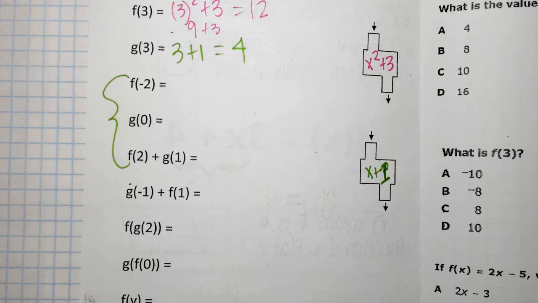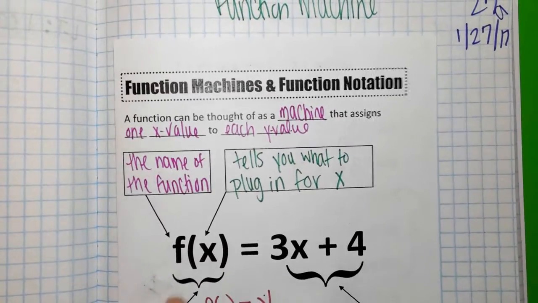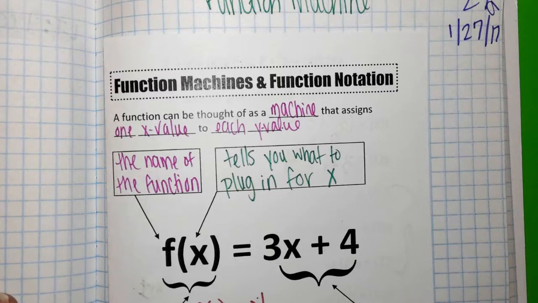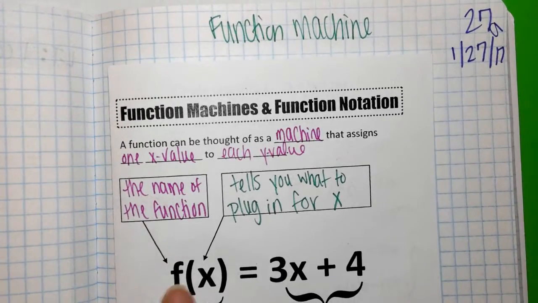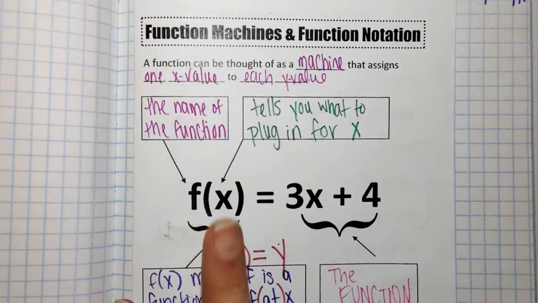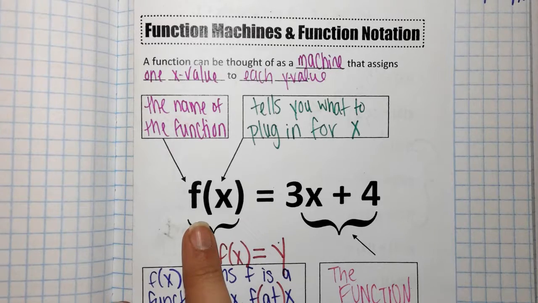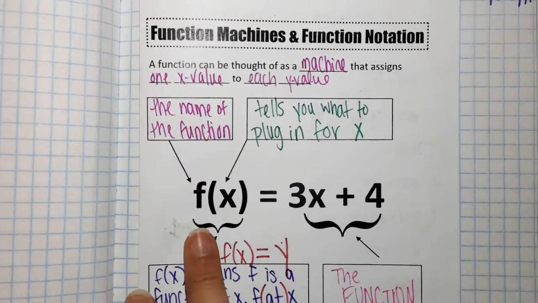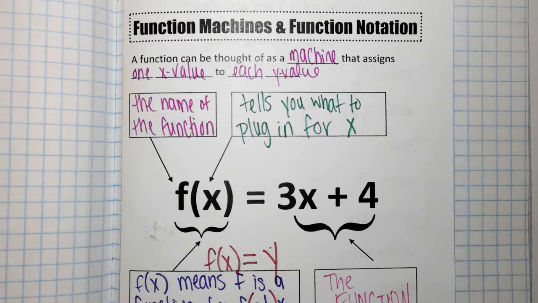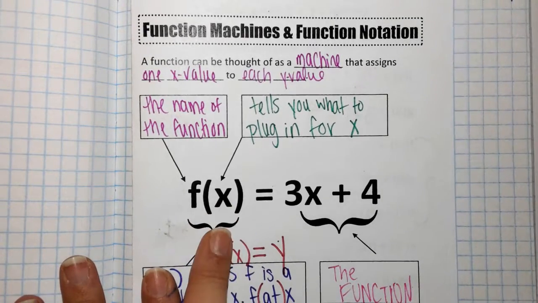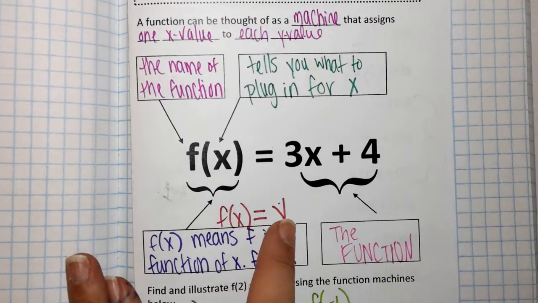All right. Who can tell me what function notation is? That's what we did on Friday. LJ? A function can be thought of as a machine that is run on X values. Yes. Take a point. What is function notation? How do we say this? F at X. Awesome. Now, what does F at X replace? What value does it replace? Y value. Awesome. If you said Y, give your team a point. So remember, this replaces Y. And we wrote F at X equals Y.